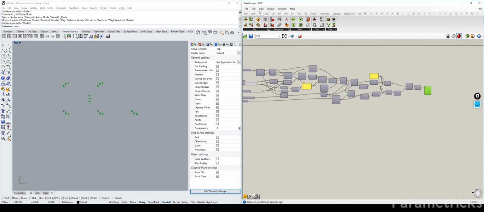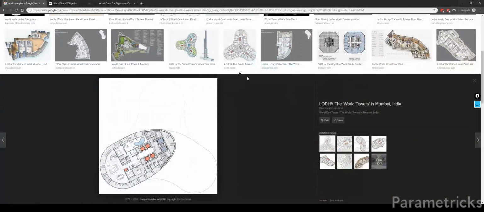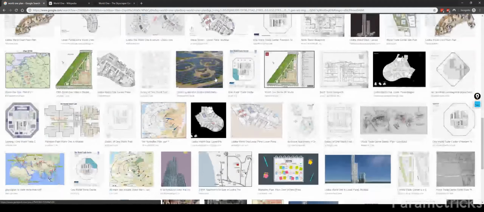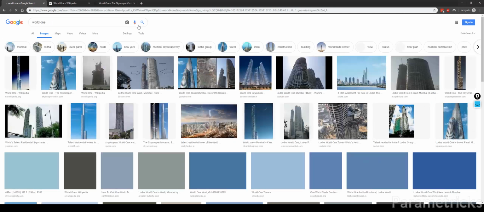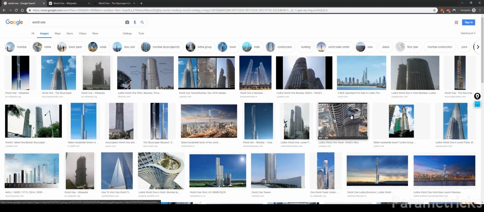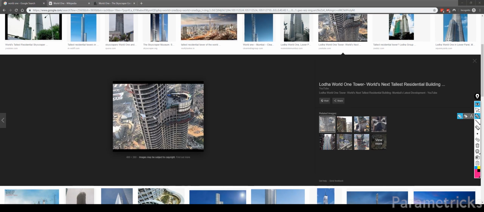The reason I'm doing this in one go instead of separating is because if I look at these pictures again, let's do World One. Remove the plan. I think this is a good one. So what you see here, these are the three columns we just created. They are the same in all levels, so that's why I can create them in one go.